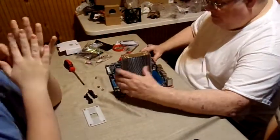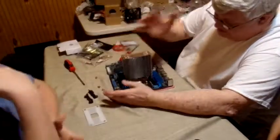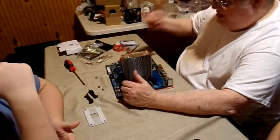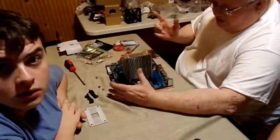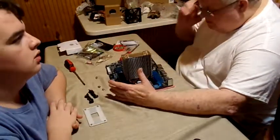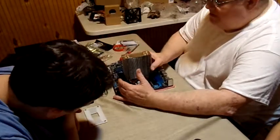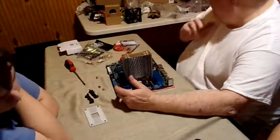Now this is an aftermarket heat sink. The base is still brass because brass dissipates heat very rapidly. The only thing better than brass is gold, and of course that costs too much money. But brass is second, and then aluminum. And so the radiator is made out of aluminum, and the core is made out of brass.